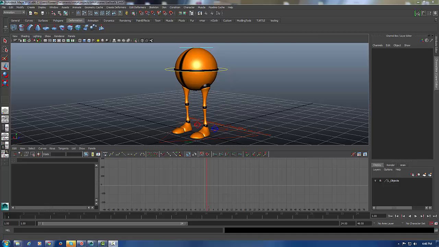Hi guys, it's Rowan Zeesing here, and we're going to run through another way of doing an animation walk cycle. We're going to look at animating the limbs and the body separately, just to get more of an understanding of how the biomechanics work, and it is also a different workflow to pose.